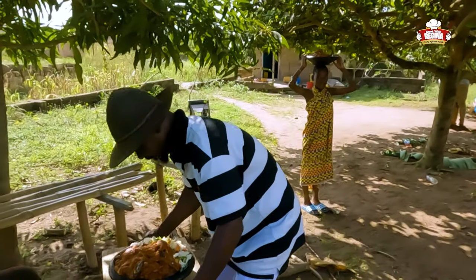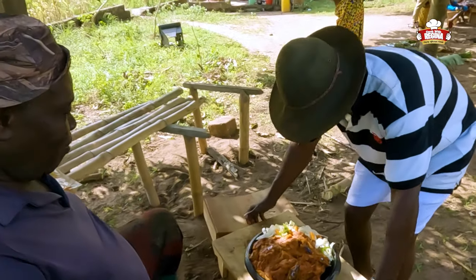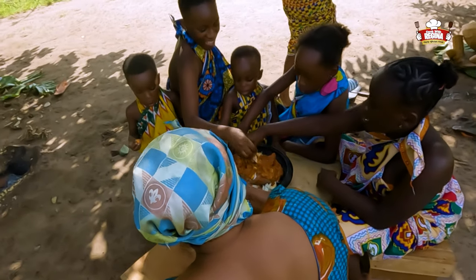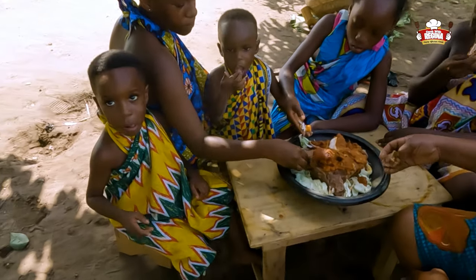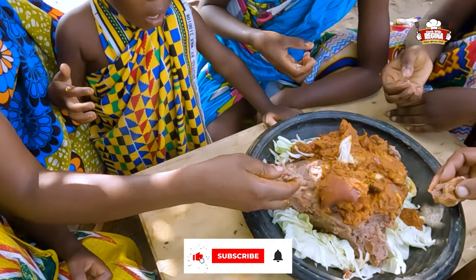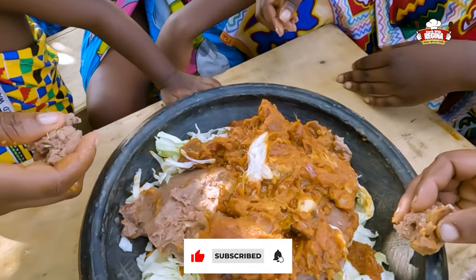This is one of our first times trying this recipe, and I must say, this is one of the best foods myself and the entire family has tried for the first time this year. We begin to enjoy all the happiness.